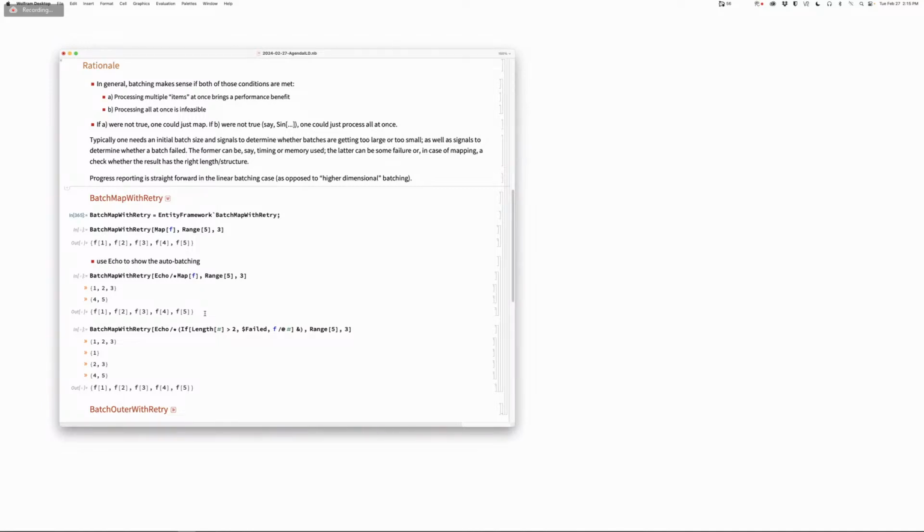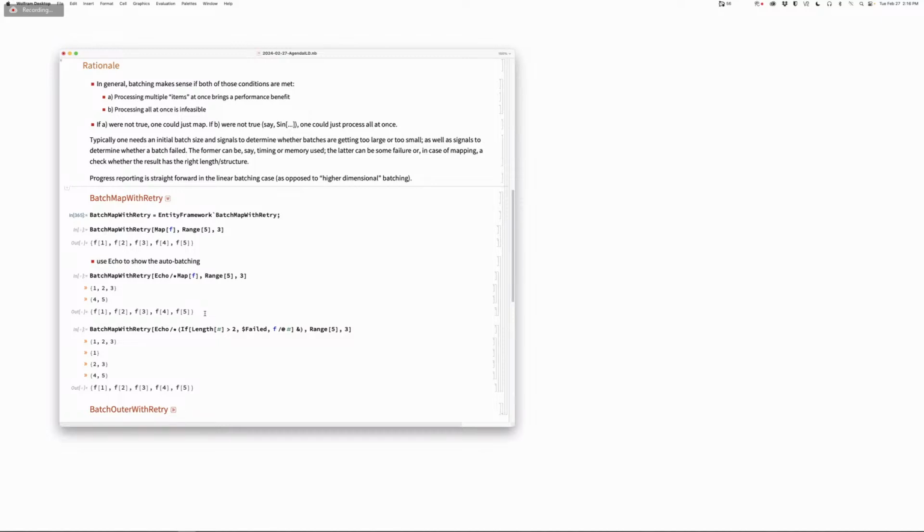Okay, let me try again to understand what you're asking for here. I don't get it. What do you need to have for a function so that it can use batch map with retry? So in the case of entity framework, it handles batching for you. Now let's imagine someone is trying to implement a service connection or something like this. Then they might have to handle long lists of requests, and then they would implement their own batching, probably start with partition of up to 500, and then worry about failures. Yeah, and all of this logic of handling failures is baked into batch map with retry.